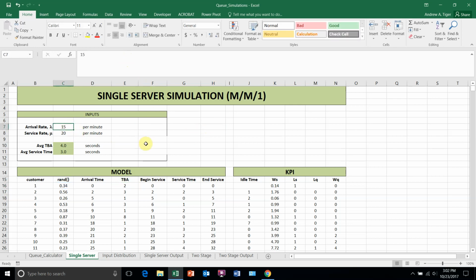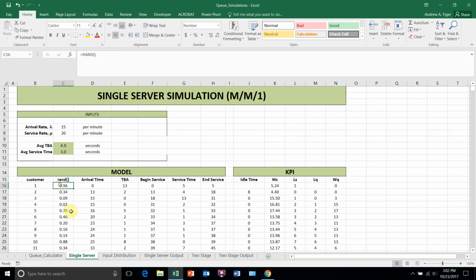But other than that, that formula generates a random time between arrivals that is based on people showing up at 15 people per minute, or every, in this case, what would that be? 4 seconds. So I went from minutes and hours now to seconds and minutes. So that's a random number. And I'm going to hit the function key F9. And you can see they're random, so the numbers change.